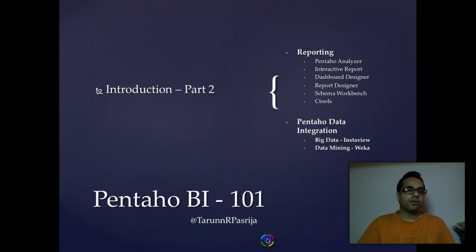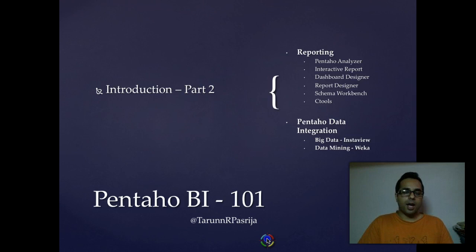Now, Pentaho data integration technologies, I would say, enable you to do this sort of reporting. For example, you have data in multiple sources and you don't know how to take care of all that data and put it into a single source. Then Pentaho data integration is the right tool to enable you to do that. Say I have data in an Excel file and data in three more databases, and I want to aggregate all that data and put it into a single source so that I can do my reporting on it. Then Pentaho data integration is going to help you to do that.